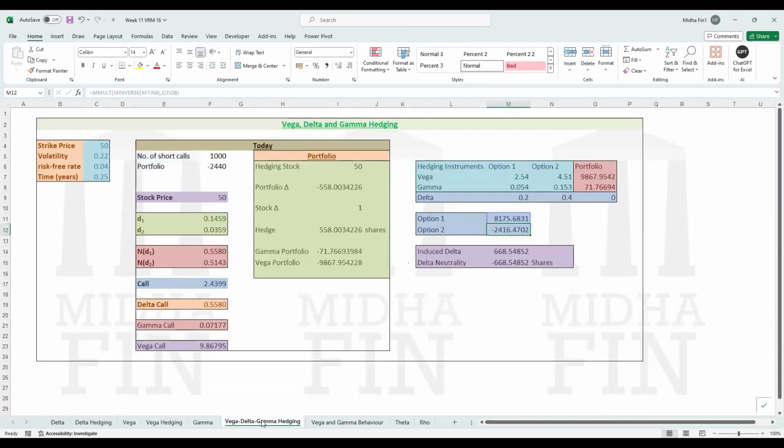Now the problem comes when you have Vega and delta. You have to hedge both of them. The logic is very simple. If you have to hedge one risk measure, as in the previous two scenarios, delta hedging or only Vega hedging, we had to hedge only one exposure, and I was using one hedging instrument. But if I have to hedge two risk measures, for example Vega and Gamma, I'll have to use two hedging instruments. If I have to hedge three risk measures, I'll have to use three hedging instruments. That's how things work.